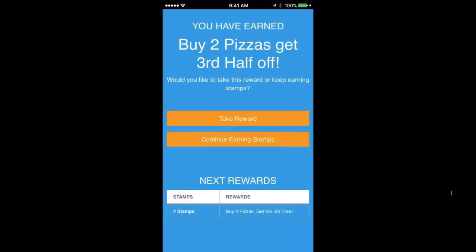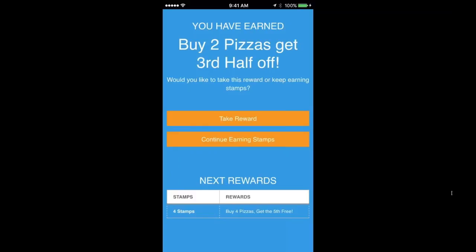What I mean by that is if you wanted to have a reward that the customer gets no matter what for 2 stamps and 4 stamps, so when they get to this screen, instead of having to choose whether or not they want to take this reward or continue earning stamps, they'll just get this reward. And then when they get the next 2 stamps, they'll get the next reward. So it's really customizable and really flexible, which is what makes this technology so great.